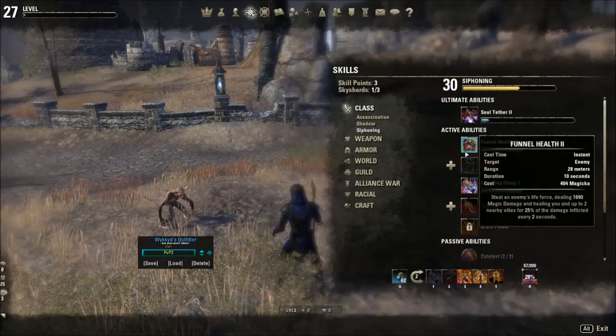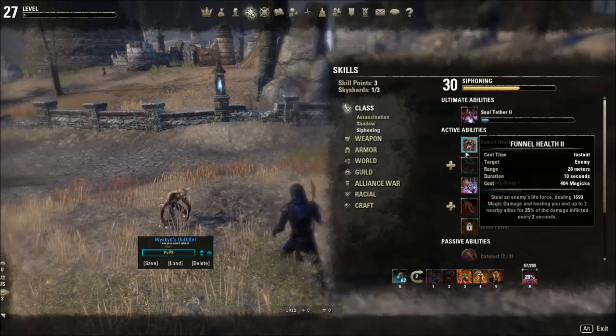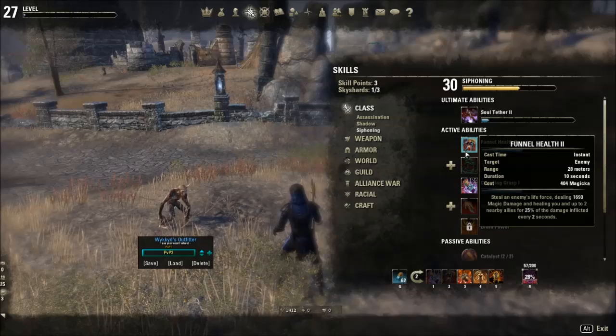Next ability up is Funnel Health. I took Funnel Health because I'm going to be playing in PvP in a group. If you're playing solo, I would go Swallow Souls, because you'll receive more healing.